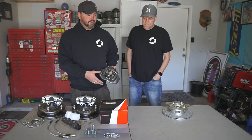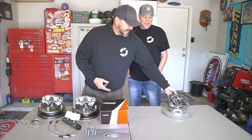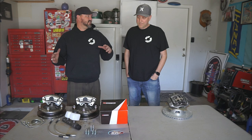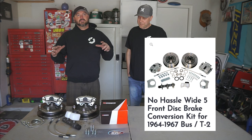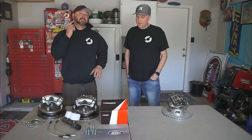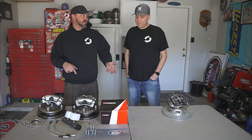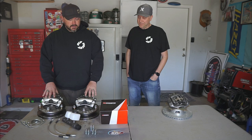Check your local Craigslist because those Porsche brakes will be for sale soon. Instead, our pals over at SoCal Imports sent me the AC Industries 14-inch zero-offset no-hassle disc brake kit. This is the same kit that Sean has on his '70 bay — the one that was making a little noise that we fixed with a nine-dollar part in about ten minutes. Those brakes work great — super tight, super sharp.